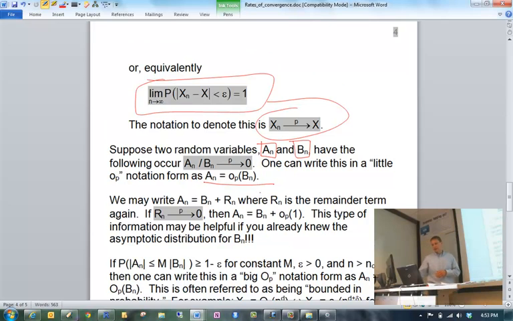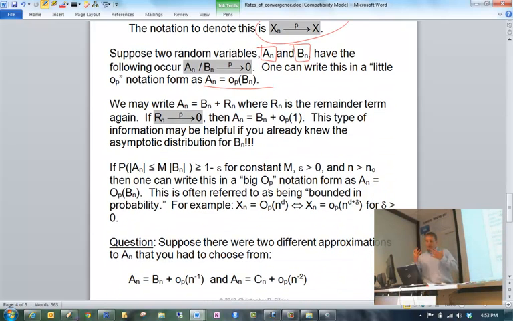So where can this be useful? Well, again, often in an asymptotic course, you have some kind of maybe complicated statistic that's dependent upon n. And you can approximate it by at least a less complicated statistic that perhaps maybe you know the distribution of. It's called B sub n. But you always have to worry that there's probably going to be some kind of extra stuff out there. That's called R sub n. That's your remainder term. If R sub n converges in probability to 0, then you write the following. A sub n is equal to B sub n plus little o sub p of 1. So take R sub n divided by 1.